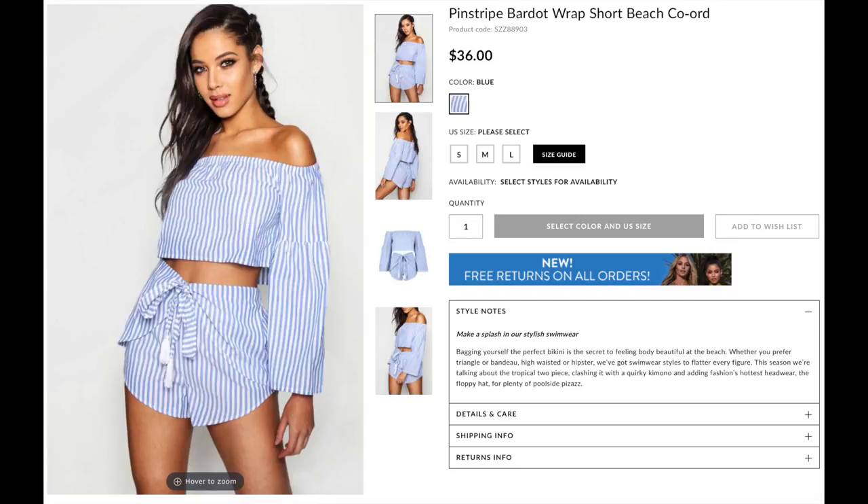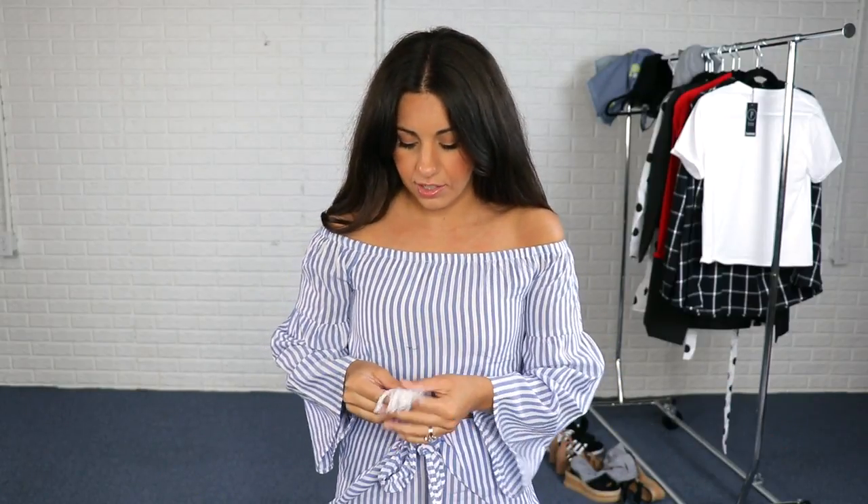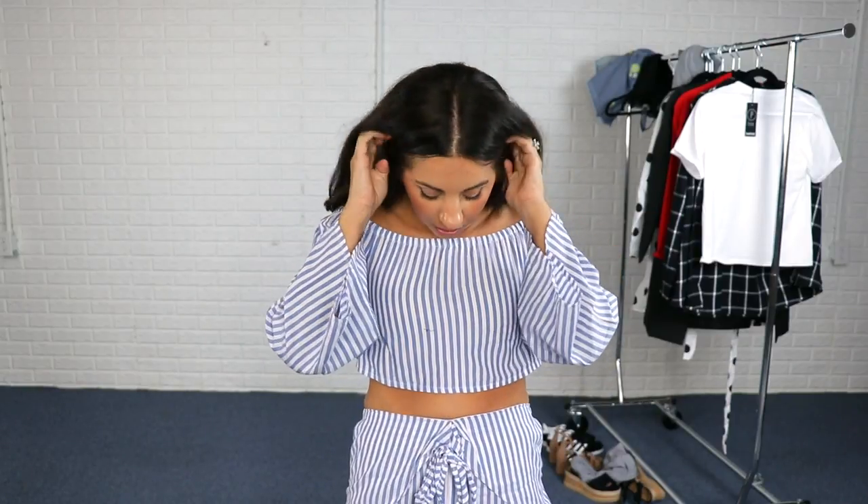This next outfit I cannot even show you guys a full body shot because it literally looks like I have underpants on. When I saw this online I thought it was going to be so cute for summer — but it is so small. I can't even show you the shorts, it's like straight-up underwear, and they're very tight. The outfit is adorable — I love it — I would love to have it in a medium instead of a small. This feels really tight up top, so if you have big boobs this is not going to fit you. The shirt is really cute with the bell sleeves and the shorts have cute little fringe on them. It had a lot of potential — if I could just get a bigger size that would be perfect. Just make sure you go up a size.